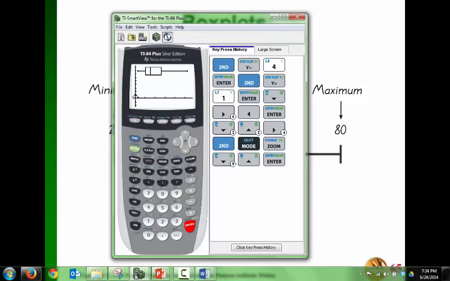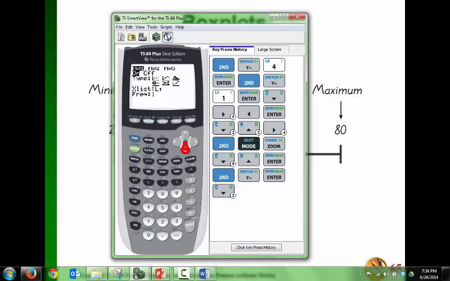So remember the choices, if you go back to Stat Plot, there's two boxes. One of them is this box that's blinking right now, and then this is the other box. You want to make sure you have that one. That one has a line in the middle.